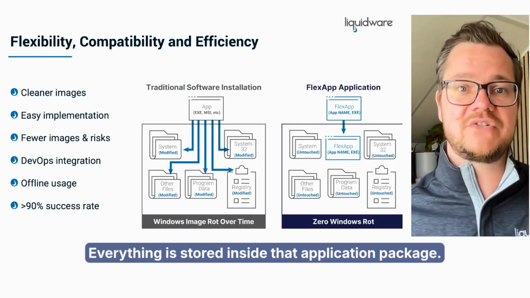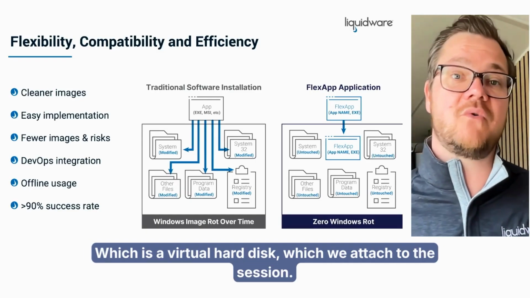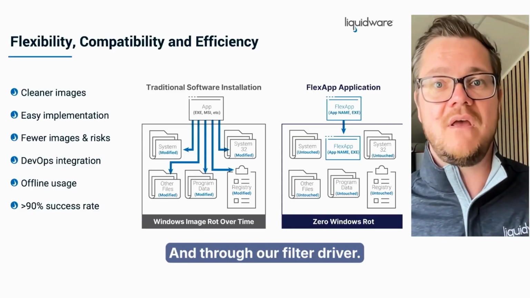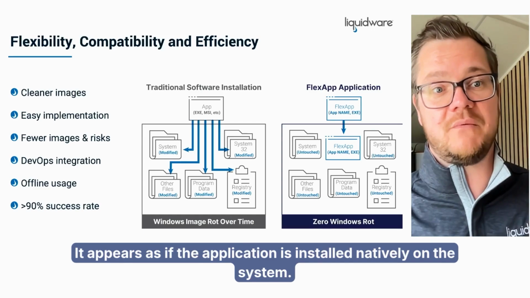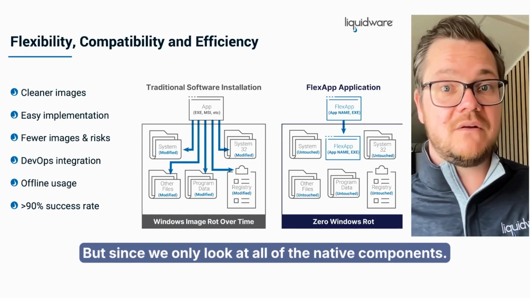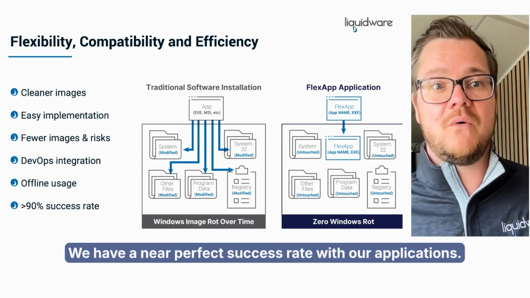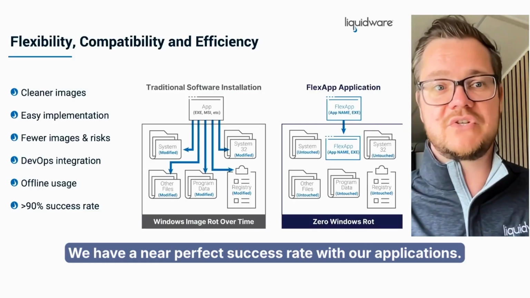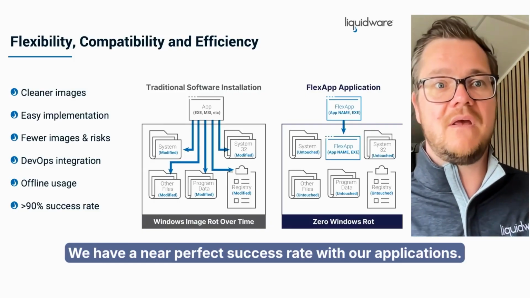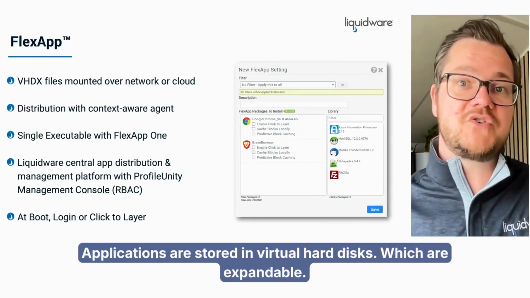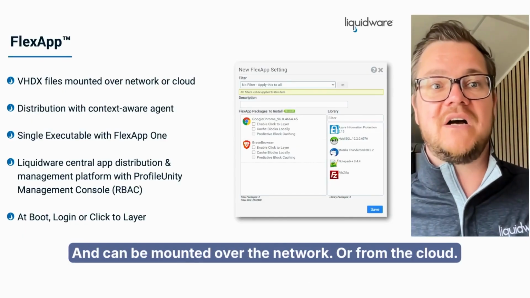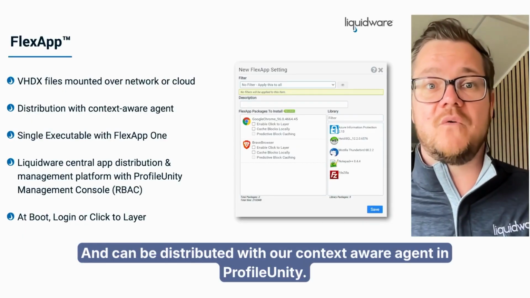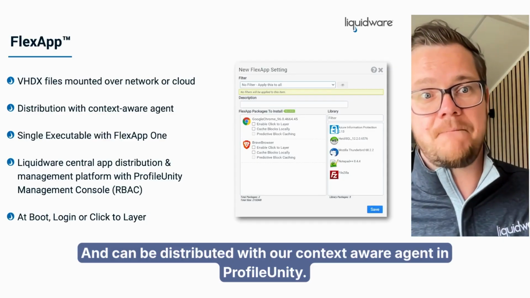Everything is stored inside that application package, which is a virtual hard disk, which we attach to the session. And through our filter driver, it appears as if the application is installed natively on the system. But since we only look at all of the native components, we have a near perfect success rate with our applications. Applications are stored in virtual hard disks, which are expandable and can be mounted over the network or from the cloud and can be distributed with our context-aware agent in ProfileUnity.